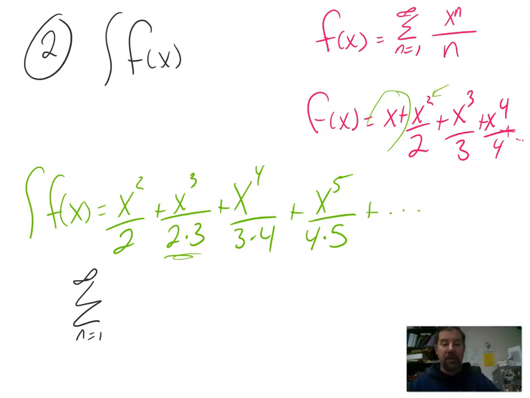So on the top, we still have an x to something, right? It's x to the n plus 1. So if I plug in 1, I get 2. If I plug in 2, I get 3. If I plug in 3, I get 4. All right, so that's kind of making some sense.